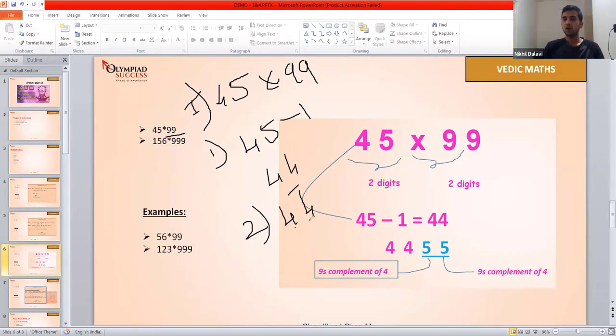Okay. Then how much is this 44? Is 44 a 2-digit number or a 3-digit number or a 4-digit number? Yes, Amanks, that's right. It's a 2-digit number, right? So when 44 is a 2-digit number, what we do is we put 2 dashes in front of this number. Getting it? Yeah, we'll put 2 dashes in front of this number. Okay.